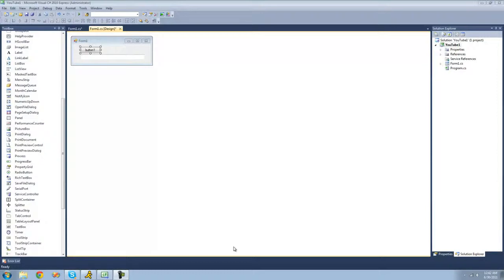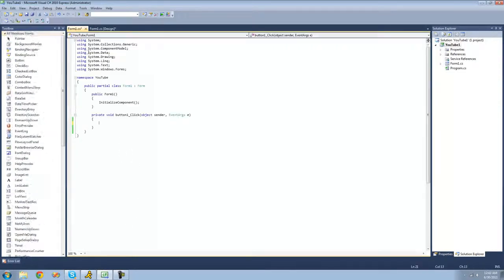And in this tutorial, I'm going to be showing you how to use the Open File Dialog. So all you're going to need for this tutorial is a button and a text box. Now we can add an Open File Dialog. You can do this one of two ways. You can either go over to the Toolbox and drag an Open File Dialog over to your form, or we can create it using code, which is what I usually do.